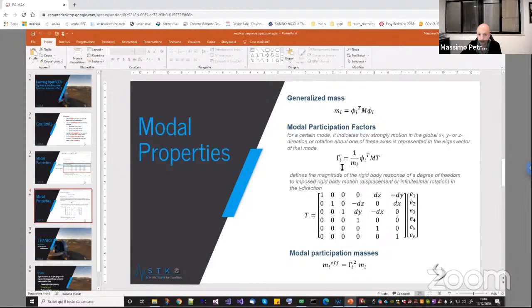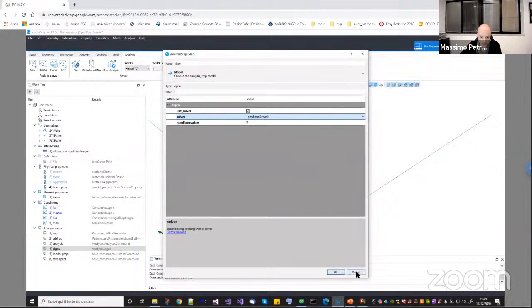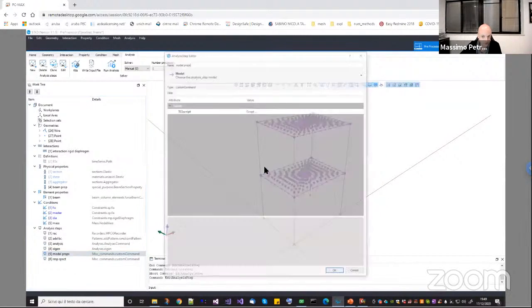So the normalization here cancels out, okay? And also when you do the response spectrum analysis, the normalization does not have any importance. But in any case, there are cases in which you may need the modal participation factors to be displacement normalized. If you want that, there is an option here. You can use the unorm, okay?